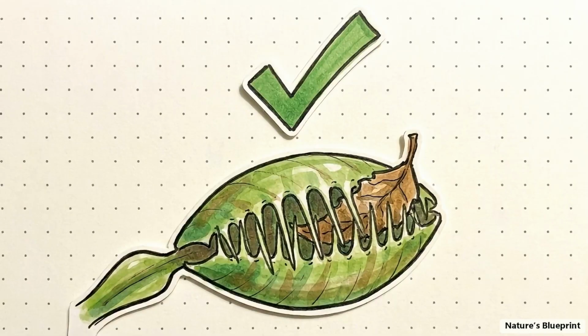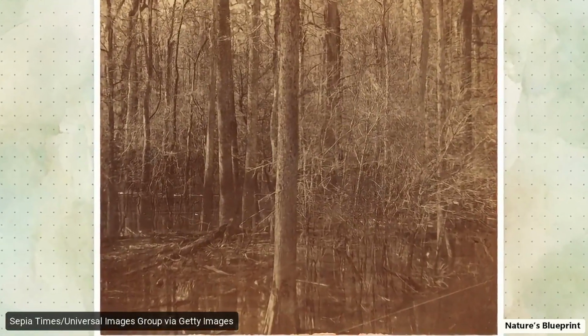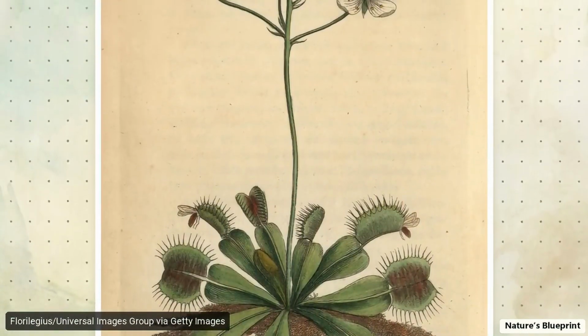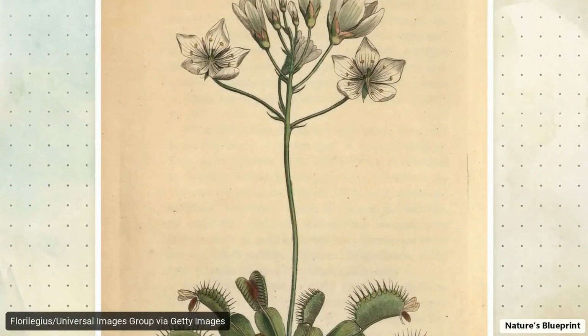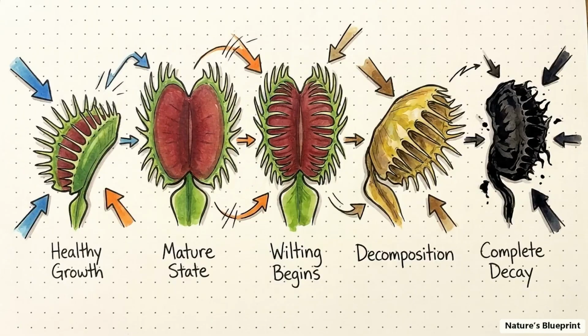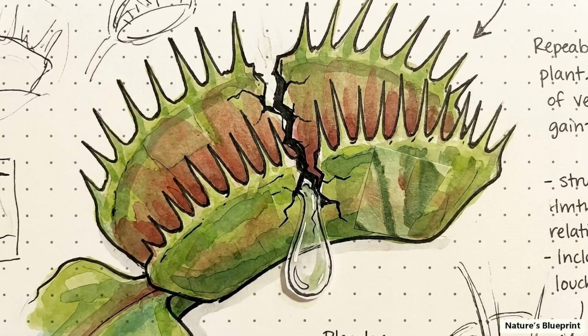false alarms. Venus flytraps live in wet, sandy bogs in the Carolinas, where the soil is almost completely devoid of nitrogen. To survive this environment, the plant evolved to mine nitrogen from living animals instead of the dirt. This specialized survival strategy comes with a strict budget. An individual trap can only open and close between 3 and 12 times in its entire life before it dies off. Snapping and digesting burn a fortune in energy, and the leaf faces a real risk of physically breaking if it has to reopen after a false alarm.